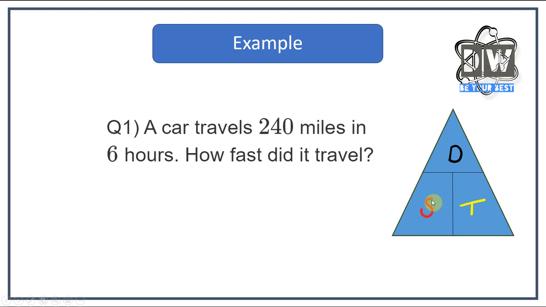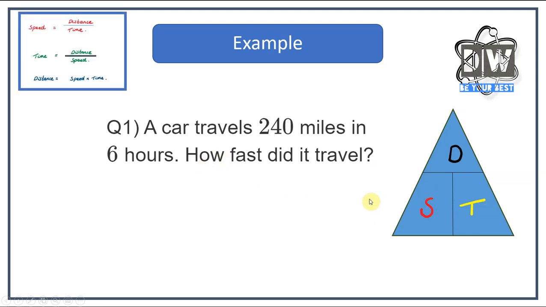So we know that the formula for this is speed equals distance over time. So where we see the distance, we'll put the distance. Where we see time, we'll put the time. So I'm going to do that now. I've just put all of these to help you out for these questions, but you should already have them copied down. So speed equals distance, which is 240, divided by time, which is 6.